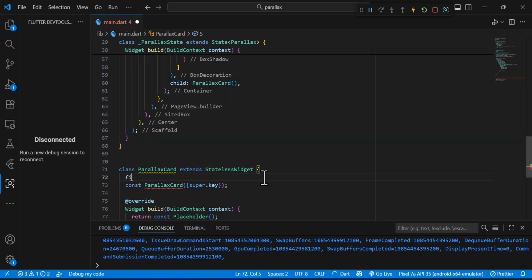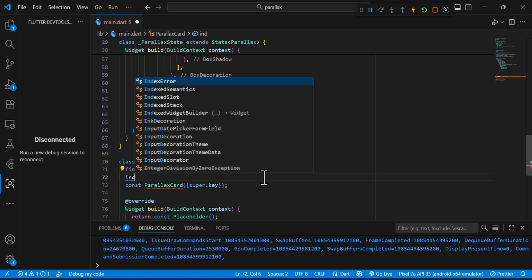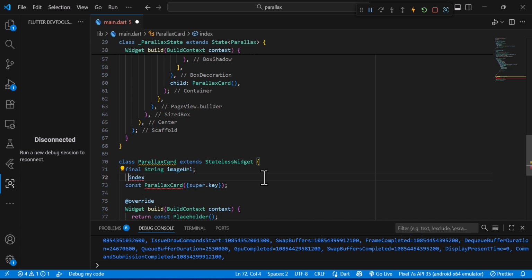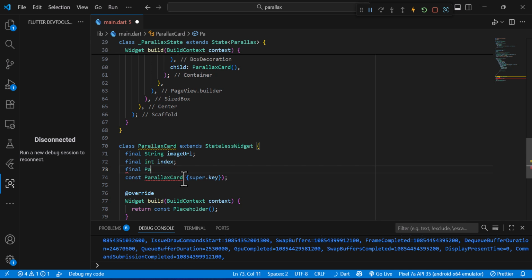Let's say final String imageUrl. Then index, so we can track the number of cards we have there. This index would be a final int. And we also have a controller, a PageController. So we'll call it controller.